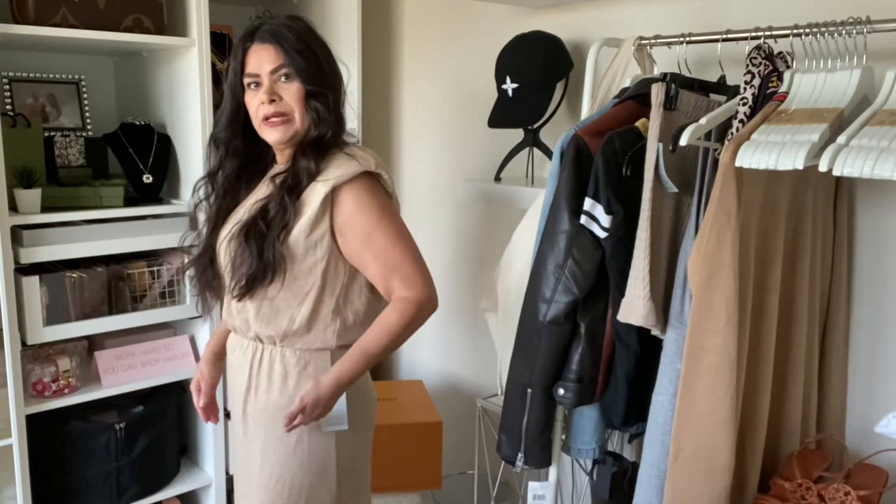I definitely wanted this to wear over leggings. This retailed for $39 but it's on sale for $17. So I bought it for $17 and I really did want it to wear with leggings. See how far down it goes — I just love this oversized fit. It feels cool and it's a transition piece from the hot weather to maybe the cool in the morning, hot in the afternoon weather. It is really really pretty.